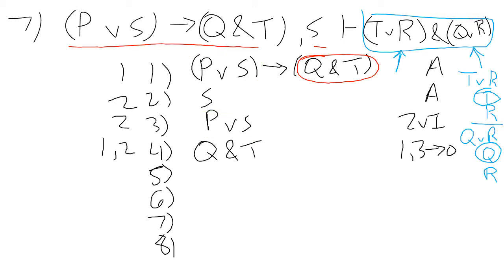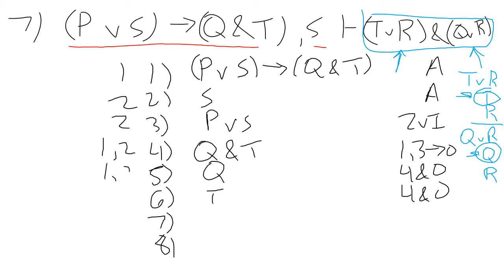Now, as I mentioned over here when we were looking at our sort of roadmap for the proof, we were looking for T and Q by themselves. So let's go ahead and separate those using ampersand out on line 4. And so since I have each side of the or, each disjunct for each conjunct, I should say, let's go ahead and build them.